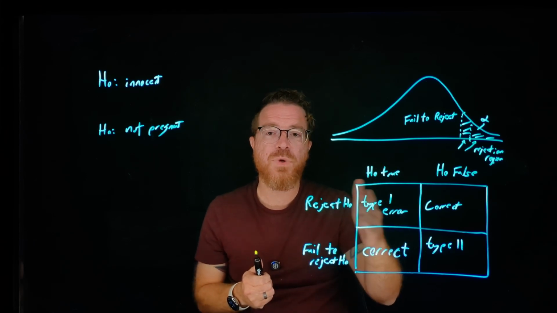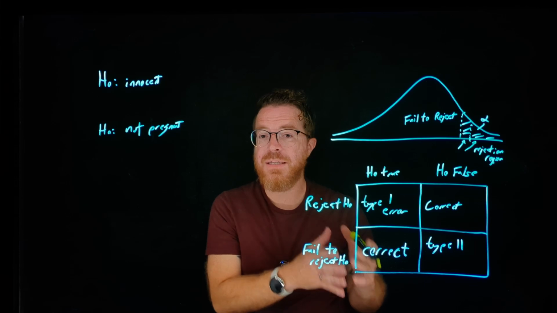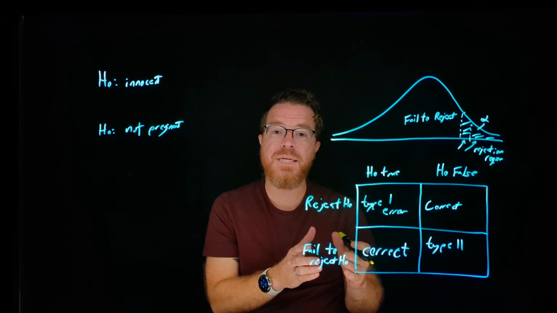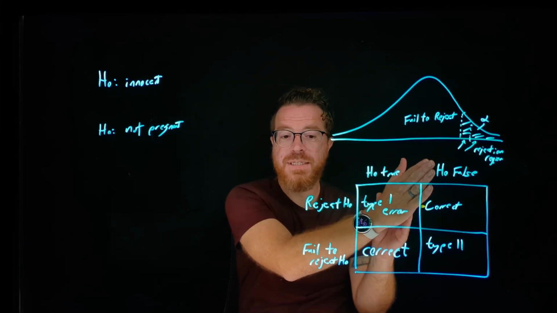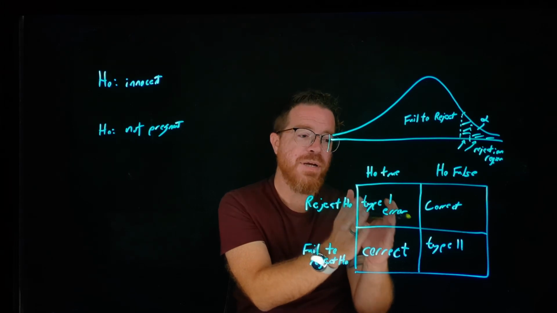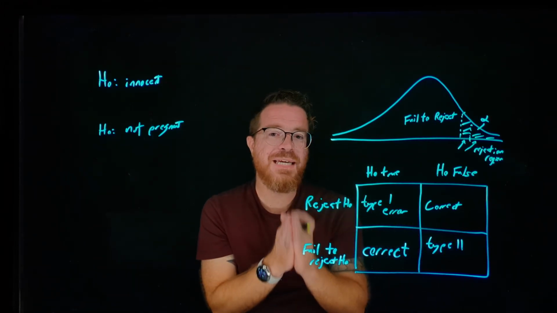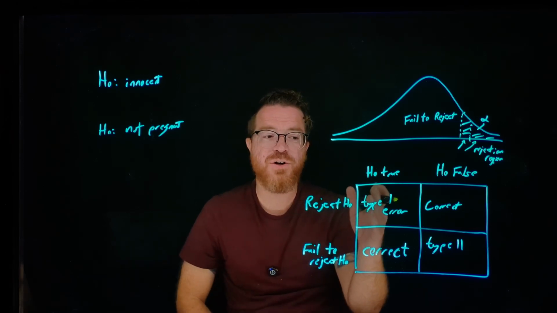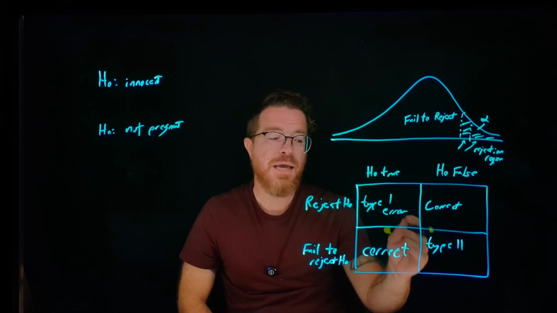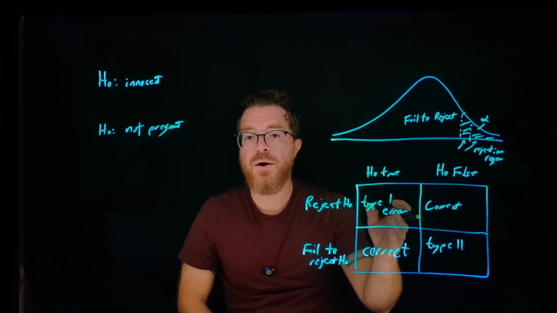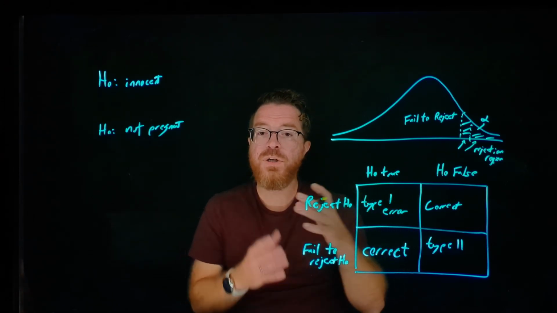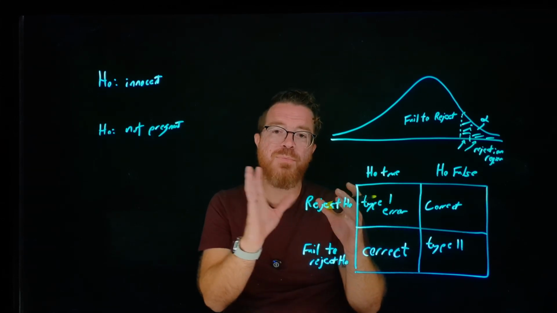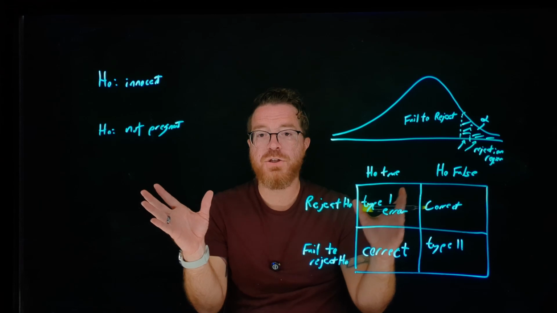Somebody thinking that they're pregnant when they're not is less likely to cause bodily harm than someone who is pregnant but thinks that they're not. So in this case, we would probably have an alpha level that's selected so that we're more likely to get type 1 error than type 2. And this is where the key aspect of this comes, because as you change your alpha, as type 1 error increases, type 2 error decreases. As type 2 error increases, type 1 error decreases. So this means that as one goes up, the other one goes down, meaning you can't ever control both of them.